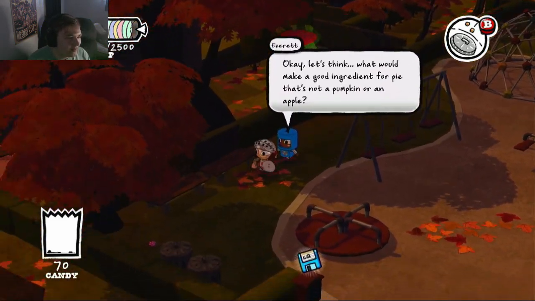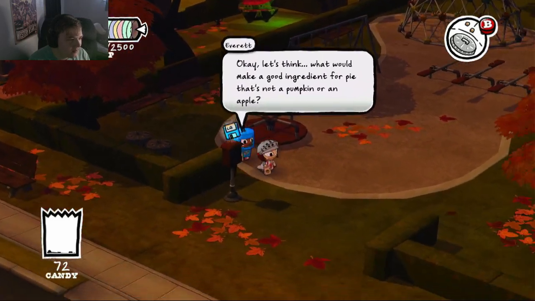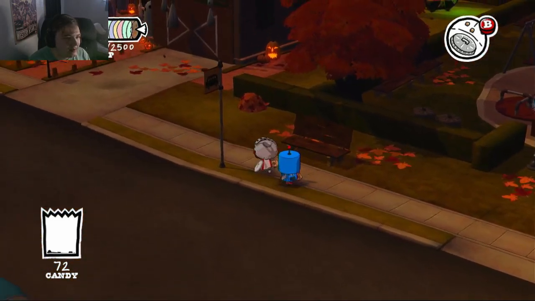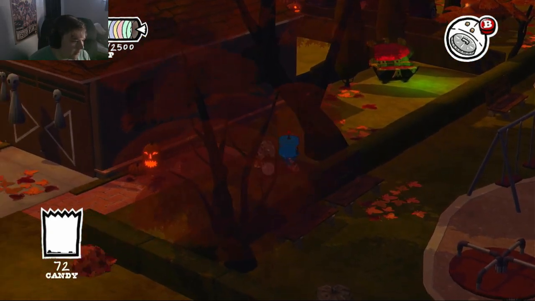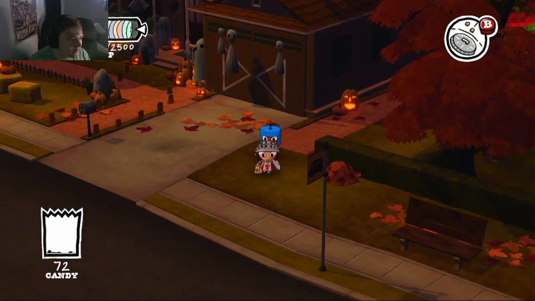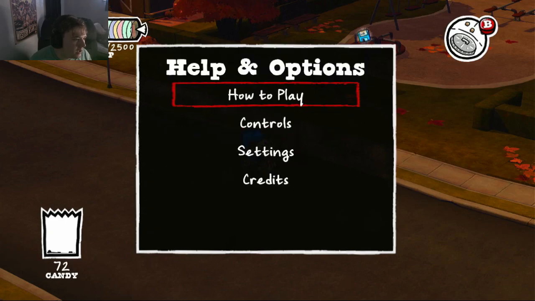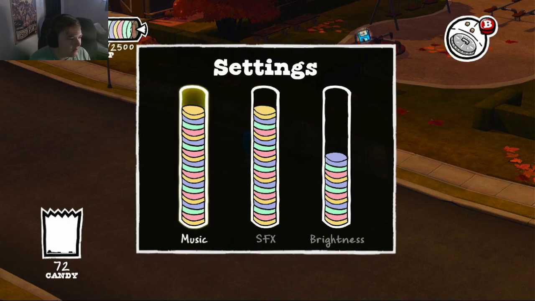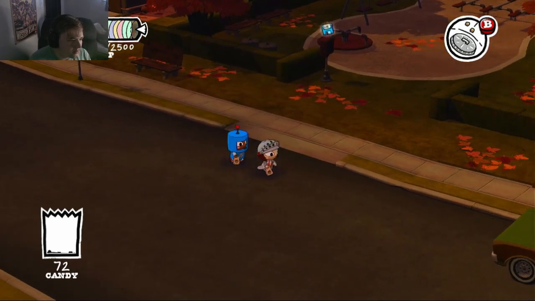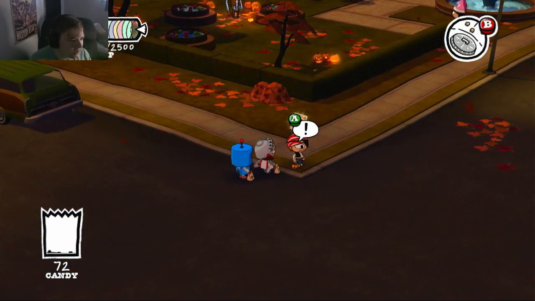Okay, let's think. What would make a good ingredient for pie that's not pumpkin or apple? Alright, just taking a look on here. Let me check something real quick. Is the music... nope, the sound effects and music are on. So, yeah, there's just no music right now. It's just ambient sounds. So, what's this guy want?